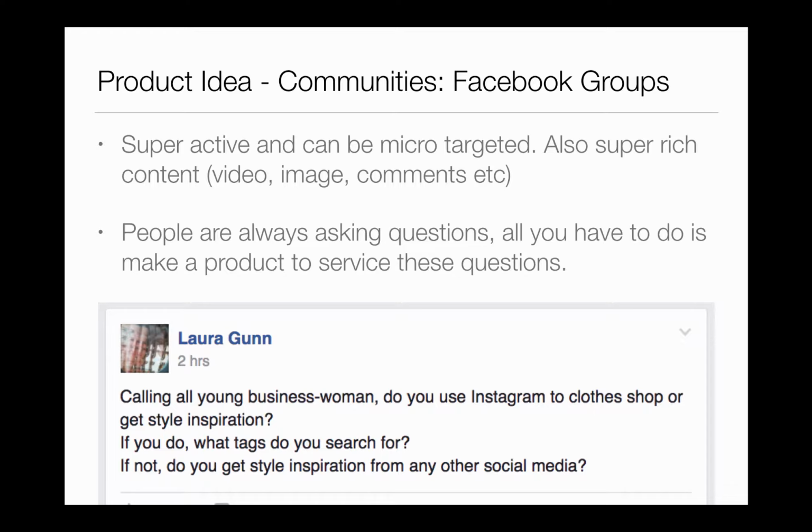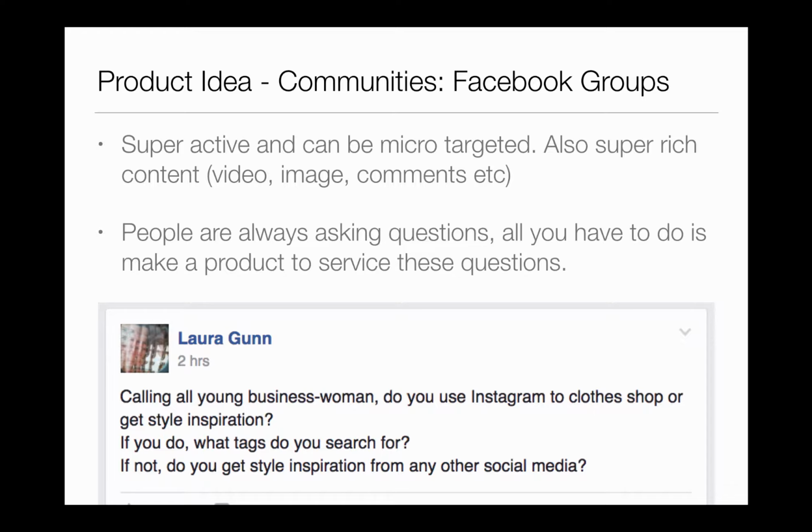So this is a pain point or a problem that this girl is having. And so this can spark some ideas. So generating a tool that organizes hashtags or keywords, that sort of thing, or matching up hashtags and keywords with products. So this is an example of when you can use a Facebook group to actually find a problem and come up with a solution.